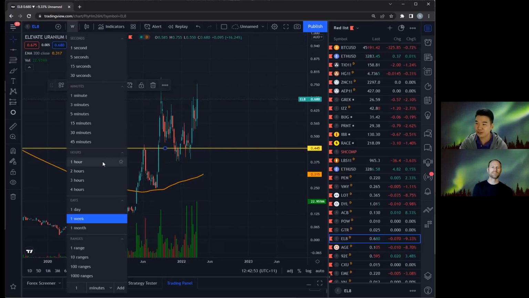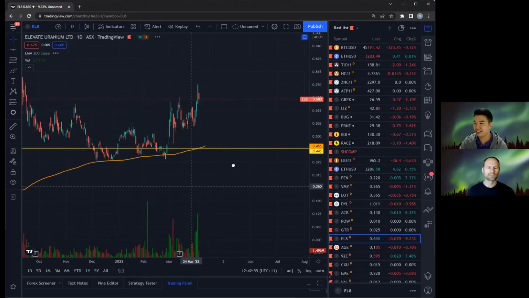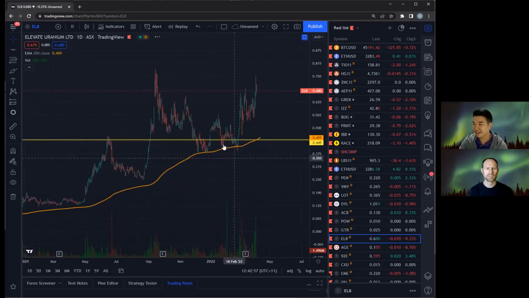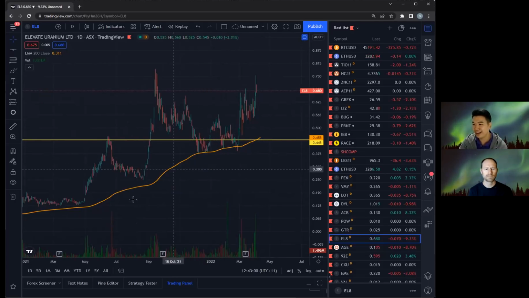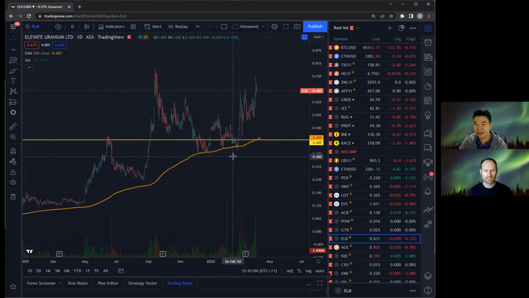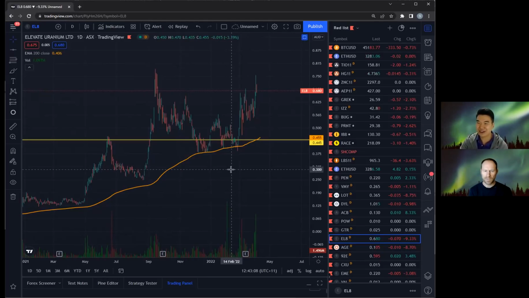Now, if you go back to the daily chart, what you'll see is that you know there's a major support there, but then the 200 EMA is also coming up to around the same area, which means there's a confluence of support, right? Which means it's a very likely area for it to start bouncing and turning around.